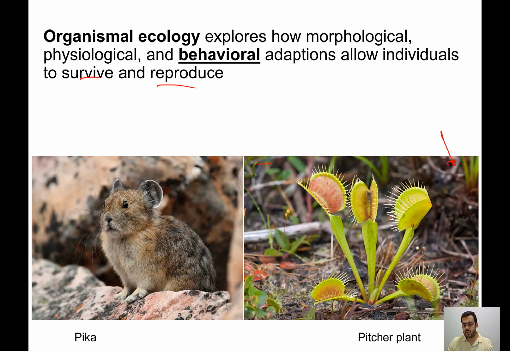Another example is the pitcher plant. So they have changed their morphology. Yes, you can argue that this is a morphological change, which is correct, but in addition to that, they have also changed their behavior. So instead of depending on the soil to provide their nutrients, they are now prey-capturing plants. So behavior change in addition to morphological change. So again, all these examples highlight different types of adaptation that the organisms will take in order to survive and reproduce. And as you can see, adaptation is evolution through natural selection.